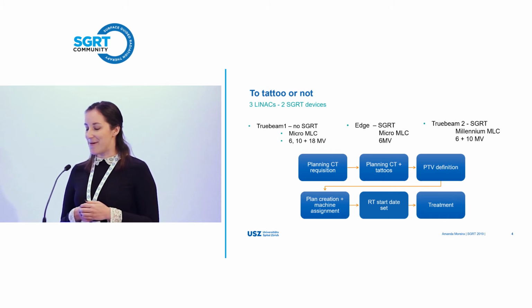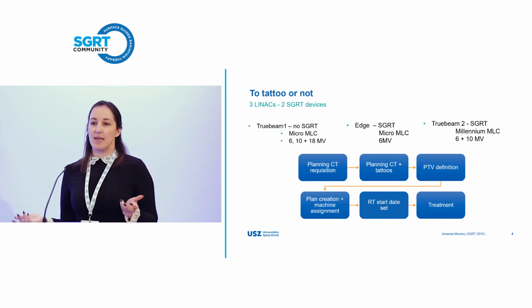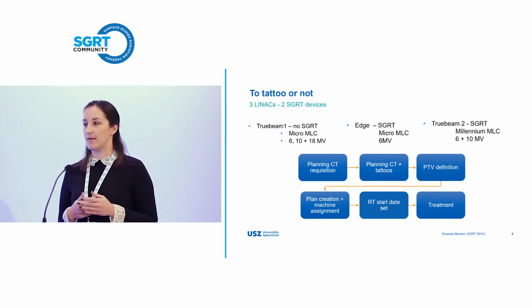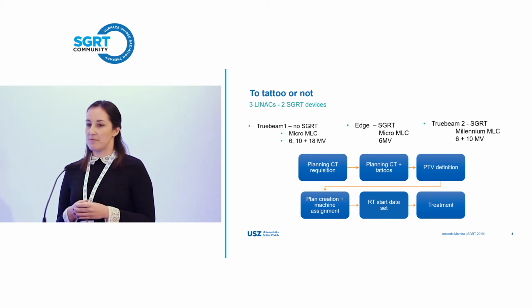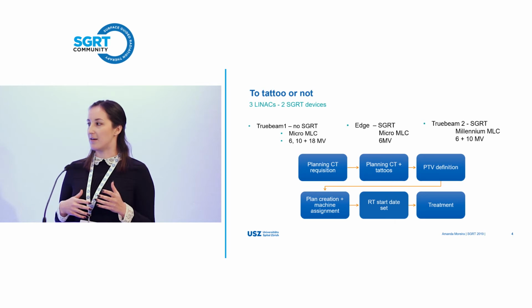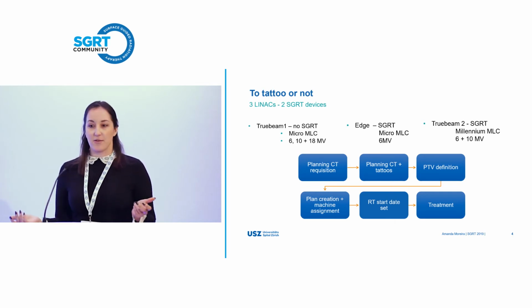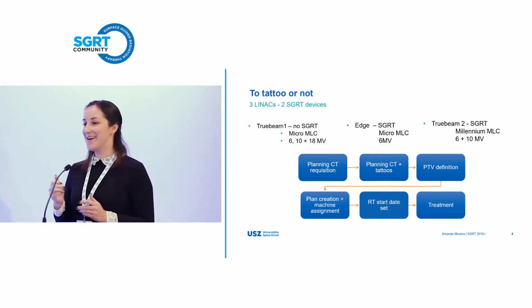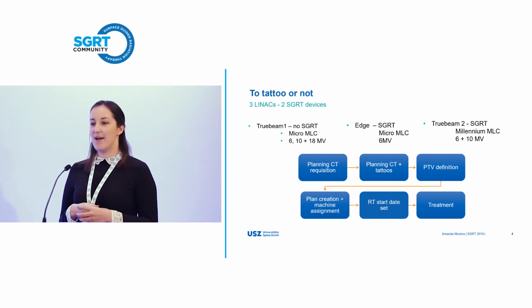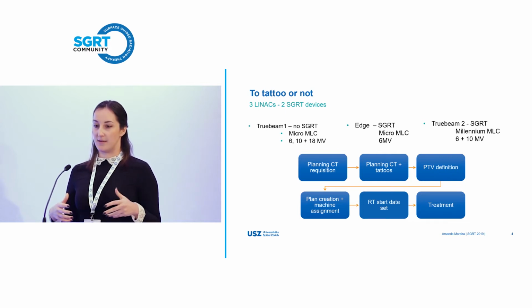And then also, how much time do they need to plan the patient? So they not only set the machine, but they also set the start date. Is it a single PTV in the lung? Is it 3 PTVs that we're going to treat with one isocenter on a patient that's had previous treatments? How much time do they need to get through it? So this all sounds really complicated, but that being said, even though we're a very small clinic, we make about 3,000 plans a year.